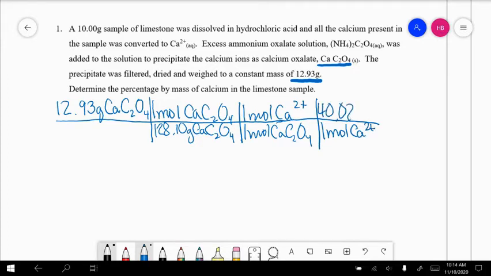Remembering that ions have the same mass as atoms because of the fact that ions are formed simply by losing or gaining electrons. So you can see that either way you do this, it's essentially the same thing. So if I do it with stoich like this, or if I do it with percent by mass like this, I'm going to get the same answer.